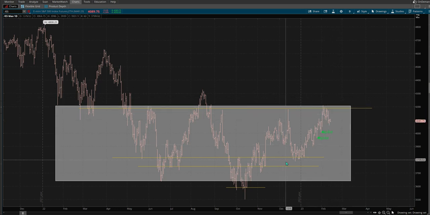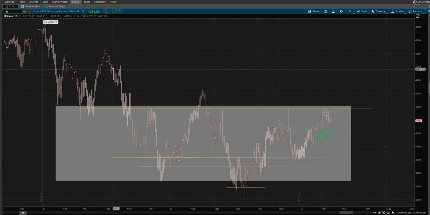So again, these support and resistance lines can be kind of tricky. They're just a reference line. It doesn't mean that you're going to trade it, meaning that here's a complete resistance that it's never going to break. That's not true. If the market has come down and hit that so many times, then it's pretty strong. But if this market were to come up here in this area, like it did here, but stay up here and keep going, then that means this is a strong support line now. And that means that it'll probably take off pretty good. But because we're in a bear market, I doubt that's going to happen.